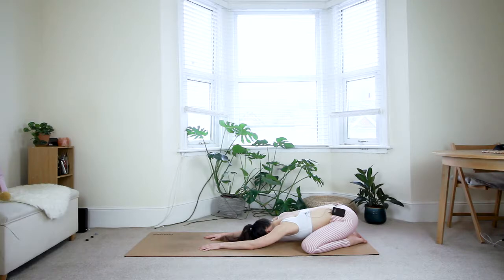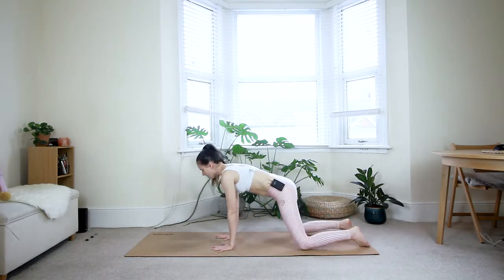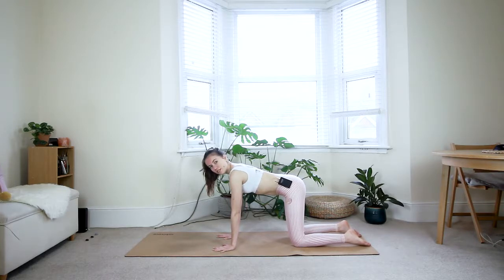Two more breaths. On the next inhale, look forward, lift your hips up away from your heels and come to all fours. Have your palms right underneath your shoulders and your knees right underneath your hips. From here, bring attention to your core — lift your belly button in towards your spine and then gently lift it up towards your heart. This energy lock is called Uddhyana Bandha in yoga: an inward motion and then an upward motion. Try to keep the core engaged and hold that lock.